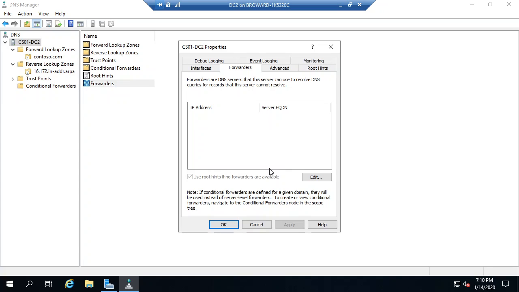So what should it be? Who should I forward to? Should I forward to DC1 or my ISP? DC1. Is it going to know any more information than these two? No. They should be identical. So sending it to here, you're probably not going to get an answer. They're just going to have to send that out anyways, because they're not the start of authority. But would it send it directly or would it pass go?